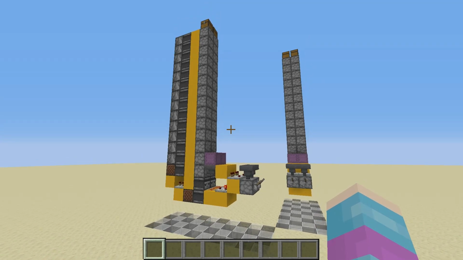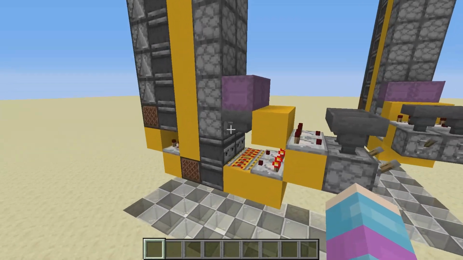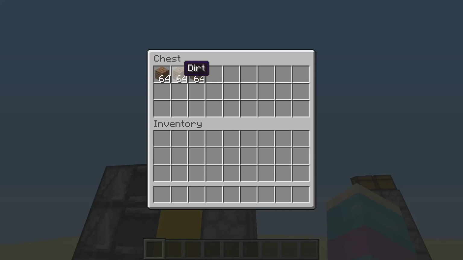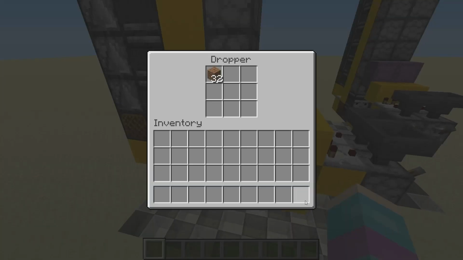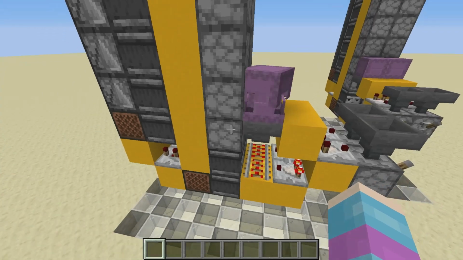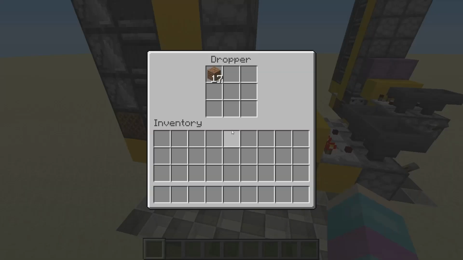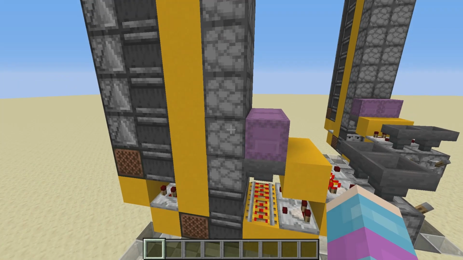Now, this is the same as any other dropper item elevator in that if you unload the chunk or close and open your game, you're going to get items stuck. So you might end up with, let's say, half a stack that didn't go through because you closed your game partway through, and now you're left with these items here. They're just stuck there. If you put more items in, let's actually just do this, it will fire out the items that you put in, but those other items will remain stuck there.